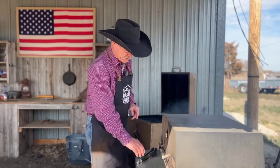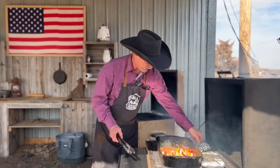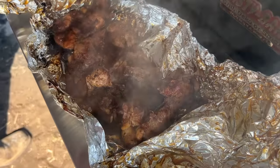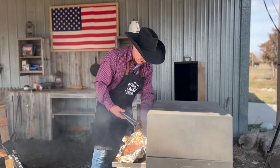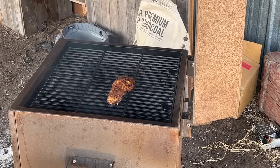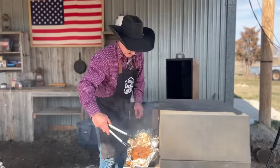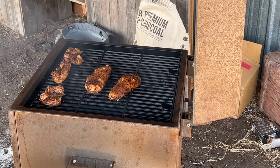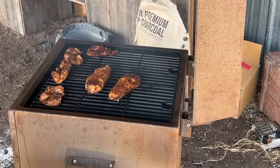Folks, it is time to get the chicken off there. You can see everything is beginning to bubble in that pan, which is good. Be careful when opening that foil — it will try to burn your fingers. Take that chicken out and put them right over here so we can give them a little smoke. Lay the breasts right there in the middle and try to keep the thighs over to one side. Your chicken is near done at this point — we're just giving it some more color and smoke flavor.